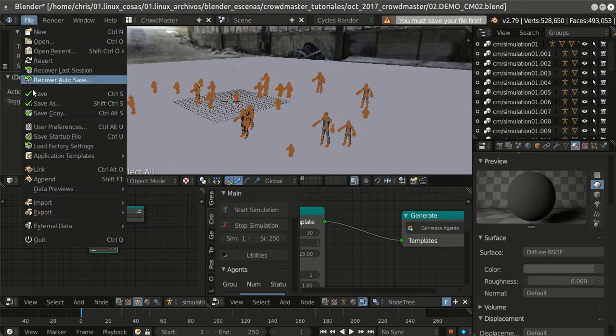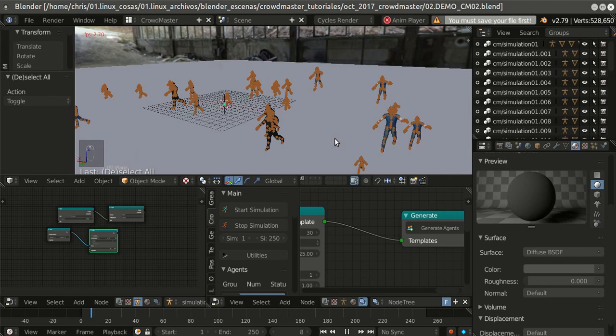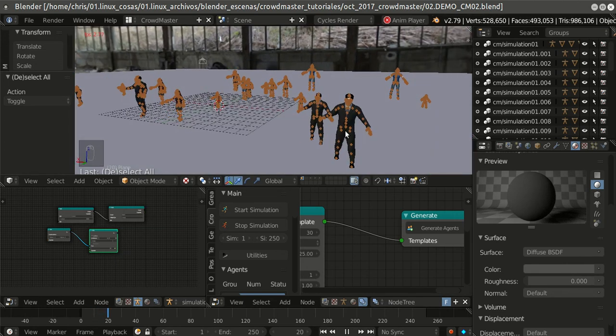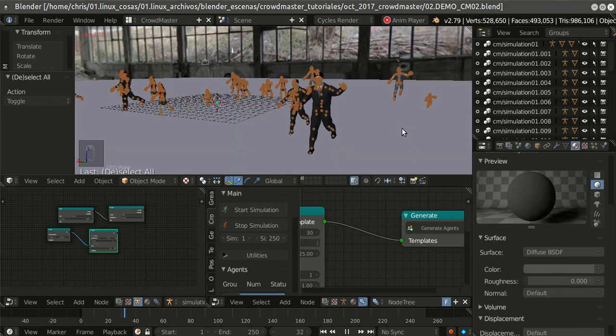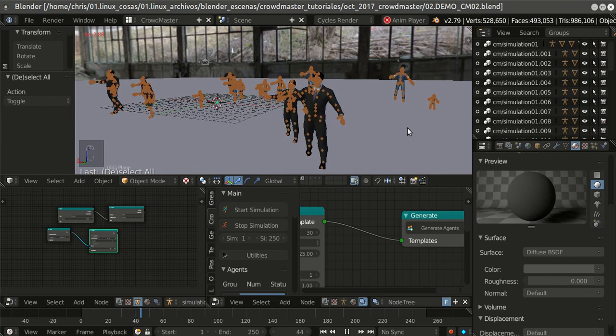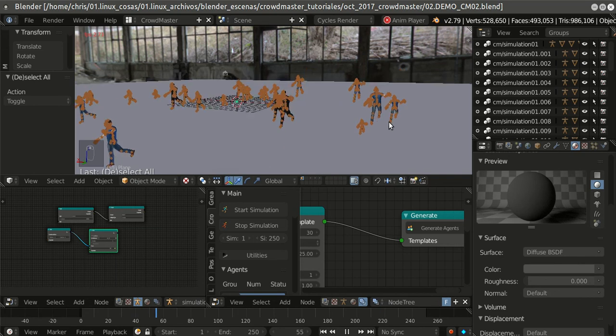You must say I save, correct, and start my simulation. If you want the animation, I have my animation of the walk cycle, no? Like that. And CrowdMaster automatically calculates and creates a loop of animation. No? It's very cool. No? It's very easy to create animation.